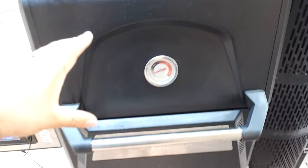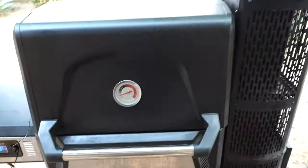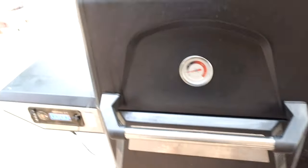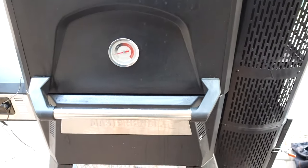One thing that was absolutely concerning to me when I purchased this grill was how light the grill is in general, and how light the door is. It weighs nothing and you think, is that a quality issue? But this thing gets wicked hot — 700 degrees — and the door doesn't hurt to touch. It's hot, so you can't hold it there, but the materials do a really good job of insulating. I've actually rested cutting boards on top while I'm cooking, which is a really cool feature. With modern technology, materials are getting lighter.